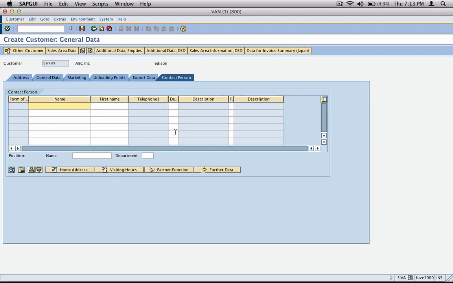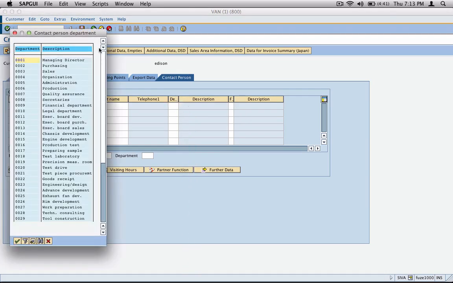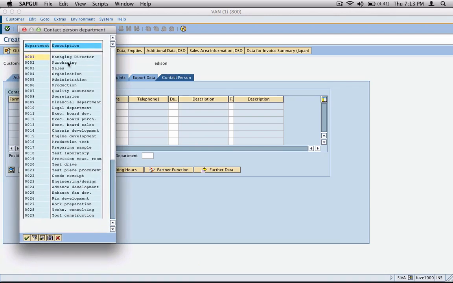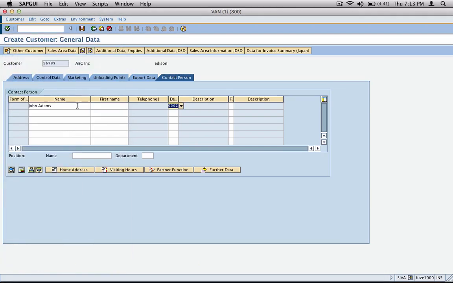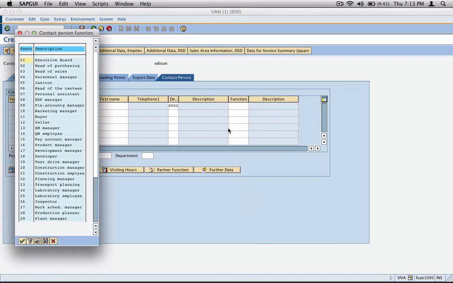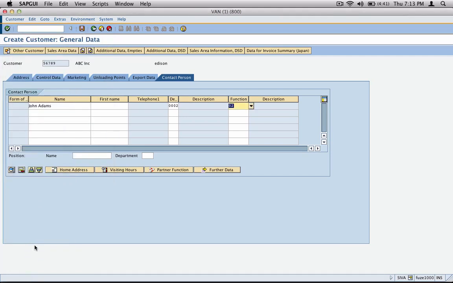Who are our contacts at ABC Incorporated? Probably somebody like John Adams, and which department does he belong to? Maybe he's in the purchasing department, because we are selling, so we are interested in somebody in the purchasing department of our customer, because that's the team that we deal with. And what does he do? Maybe he's the head of purchasing.